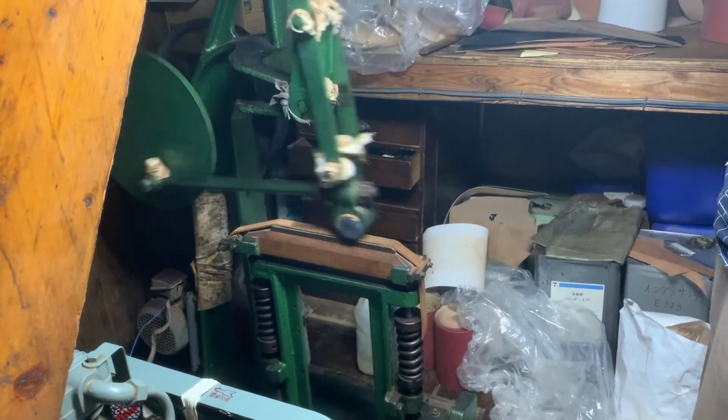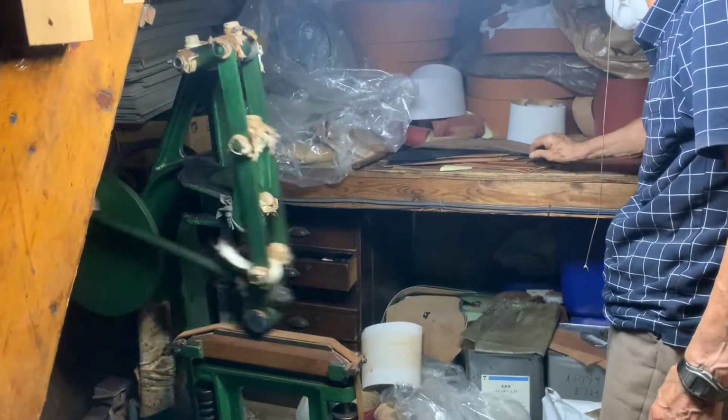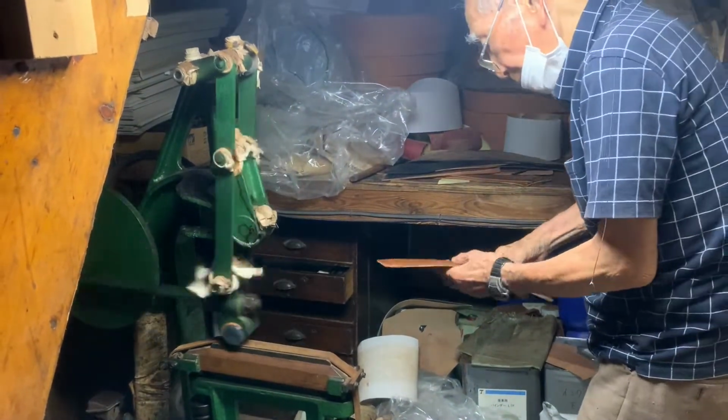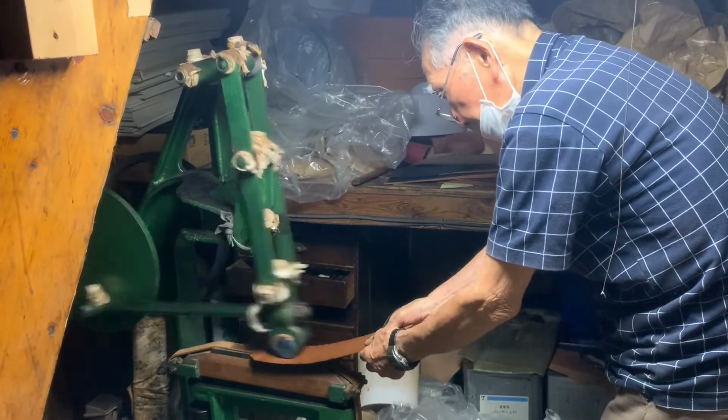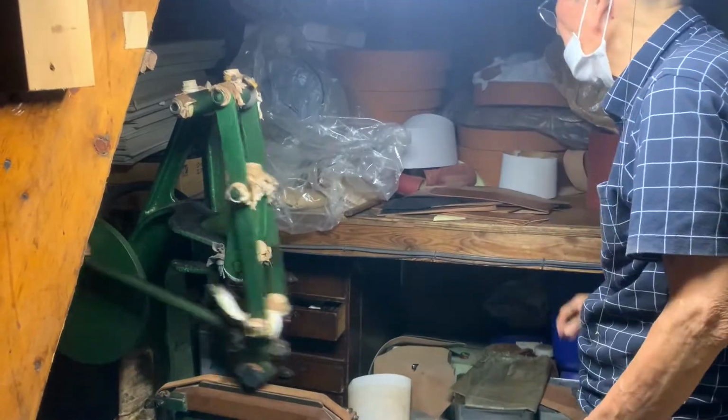Afterwards, Mr. Naomi showed me a few of the machines in his shop to prepare the leather when making the strops. And I also had a short interview with him, asking him a little bit about his own personal history and making strops.